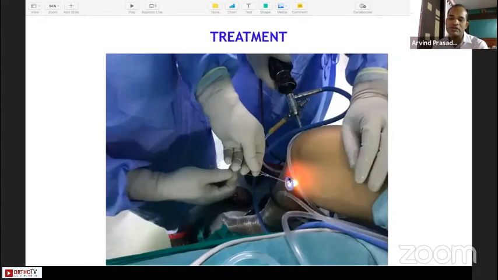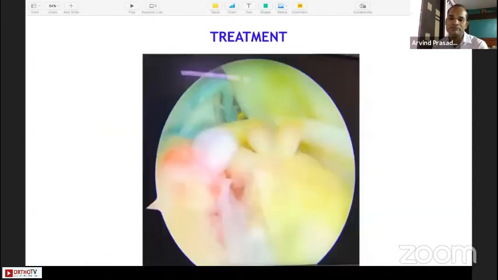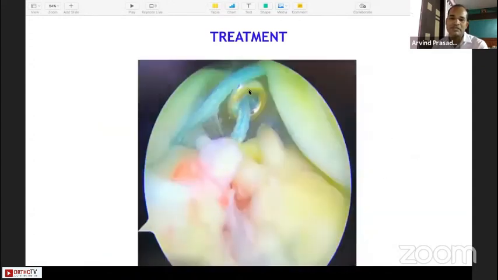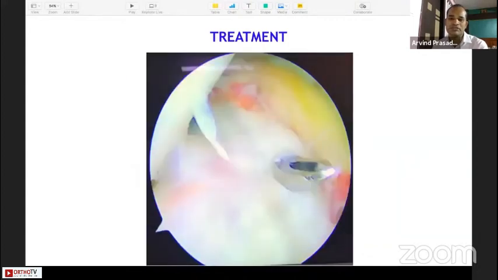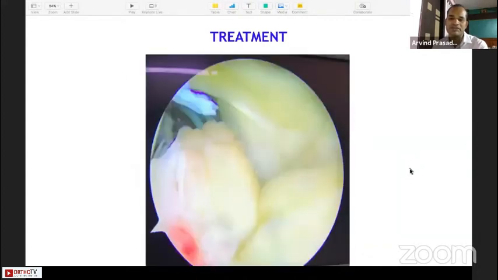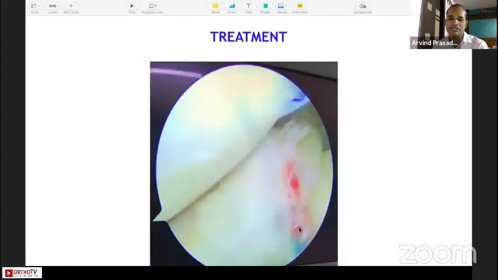The suture was passed over this lasso, and the suturing is done, that is the sliding knot through this cannula, and you can compress the tissue with the help of a knot pusher. Since the tear was big, another suturing was planned in a similar fashion, and the second stitch was placed posterior to the capsular part, so that your tissue gets as close as possible to the meniscus. So these 2 stitches are there, and this closure of the ramp lesion was done.